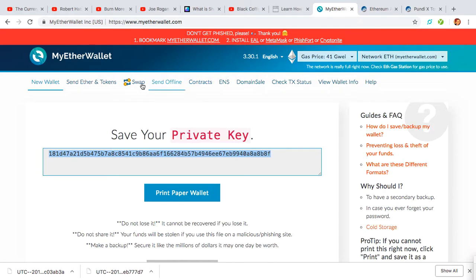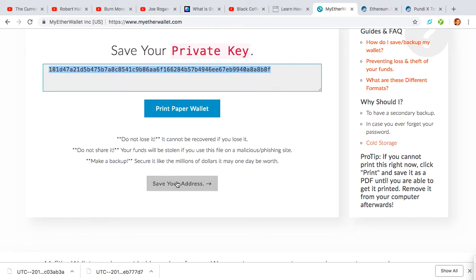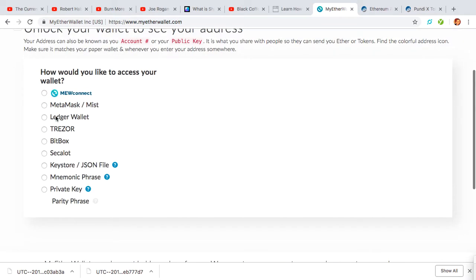So this isn't a bank where if someone spends your money and logs into your account, you get refunded from the bank if you submit a fraud report. You're fully responsible for your password and your funds. And if someone finds it, they have just as much access to it as you do. So once again, this private key is very important for you to save. If you lose it, there's probably a chance you're never going to get your tokens back, and you can't just call up Ethereum or whoever you got those tokens from and get new ones. You're pretty much screwed at that point. Okay, so we'll move on.